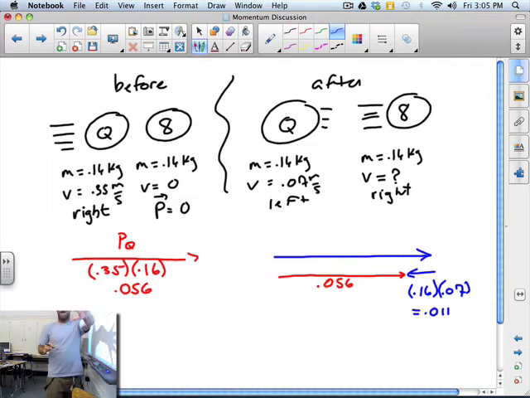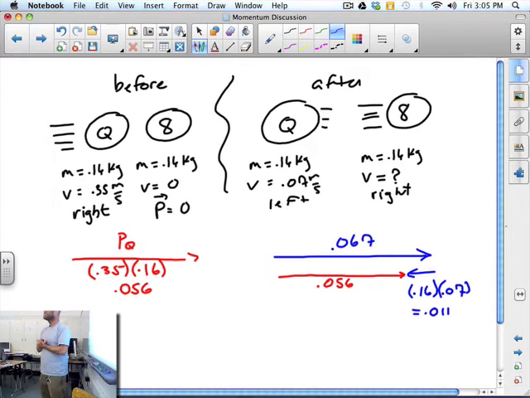For now, you can forget about the directions. You already have the direction everything's moving. You can totally forget directions. Does anyone see how you're going to figure out the length of this guy? The simple way: just add them together. What's that one got to be? 0.067. Okay. Now does everyone see how you're going to find the velocity of the 8 ball going in the pocket when you win?